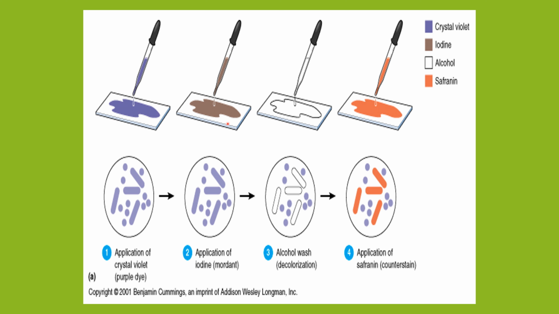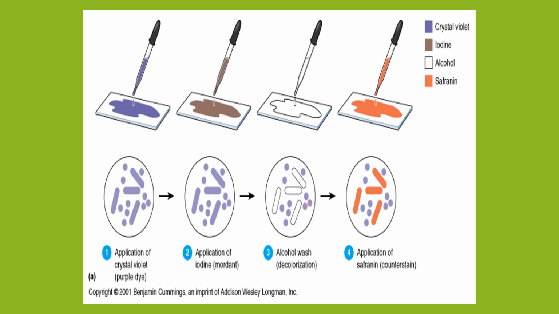Then I have added Gram's iodine. Gram's iodine has entered into the cell wall and it has turned into the crystal violet iodine complex in Gram positive and Gram negative bacteria. And in the third step, I have added the decolorizing agent. Gram negative bacteria, due to the presence of a thin peptidoglycan layer, have become colorless here. So you don't observe color here. But all the Gram positive bacteria remain colorful.